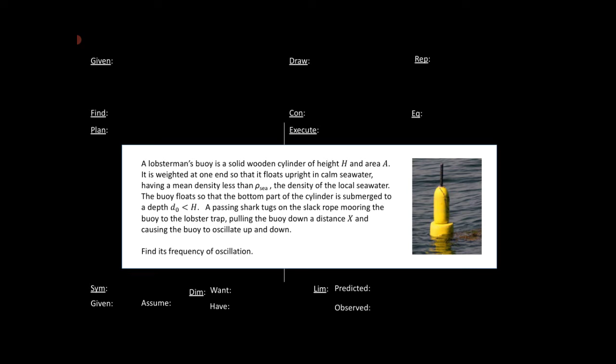So we're going to solve this problem about the Lobsterman's buoy, which is a physicist's cylinder, right? So I'm going to pretend it's a cylinder like this, and actually it goes underwater to some distance. And it's weighted down here so that it stands upright, so that our life is nice and easy. We don't have to worry too much about super difficult things. Normally, this is a depth D0 in the local water. What we'd like to do is figure out what the frequency of oscillation that this will have.